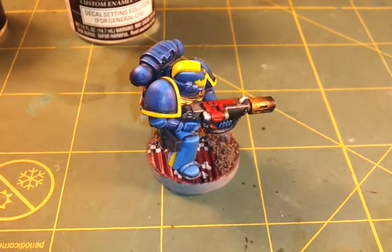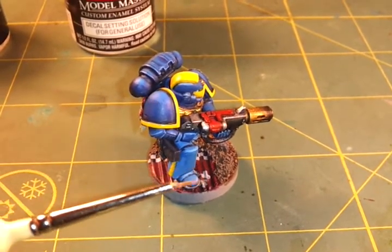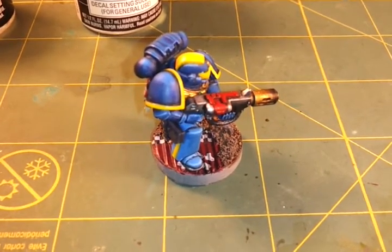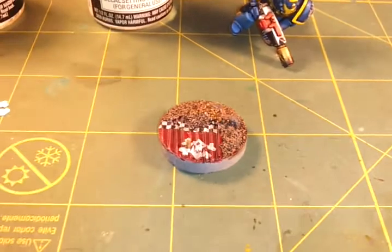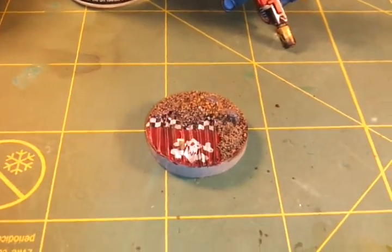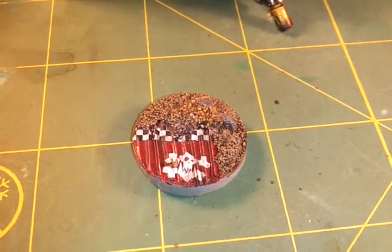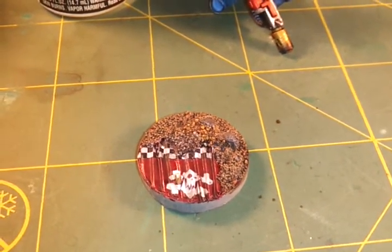I still have to dirty up the armor and put some mud effects and dust on there, so tomorrow is the weathering portion. All the bases are complete except I still need to paint the edges — that's the last thing I do. Basically I've got everything pretty much completed that I set out to do, except for the apothecaries. Mateo was the one who suggested making this into a piece of orc work equipment, and I really liked his idea — I think it turned out really well, so Mateo, thank you very much.